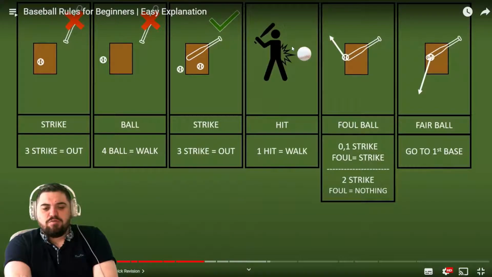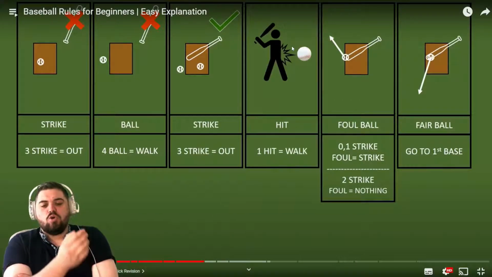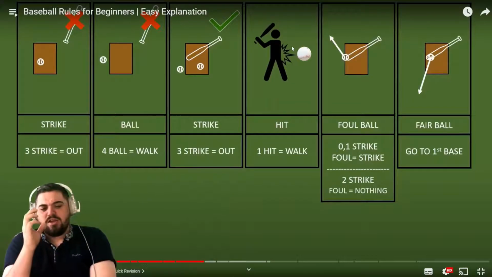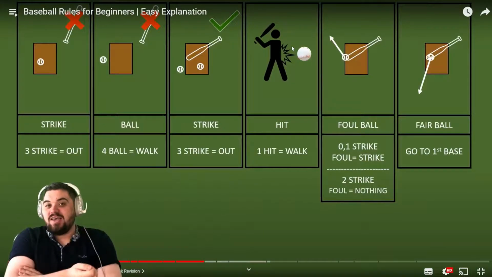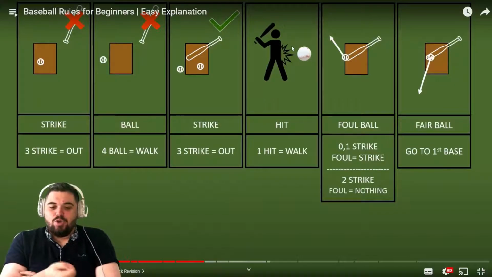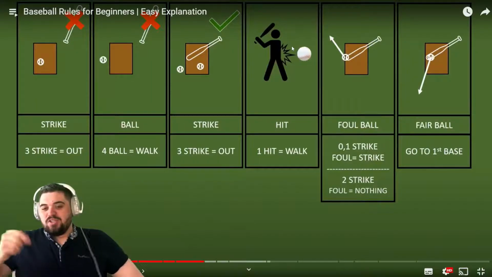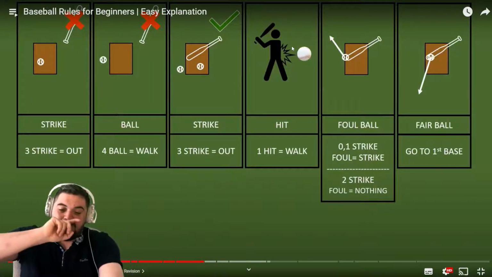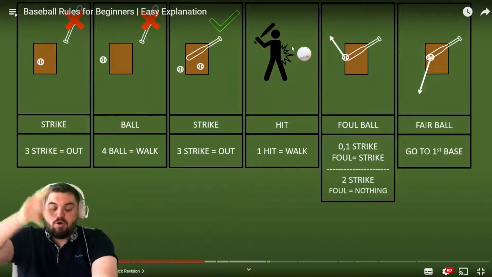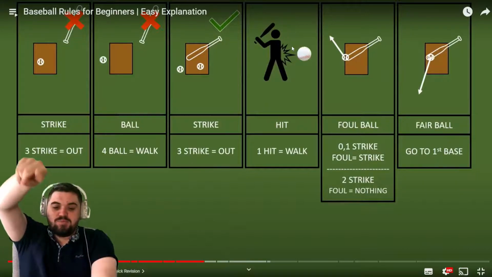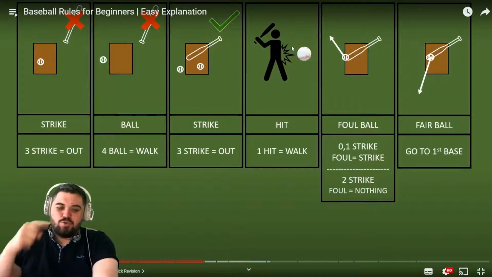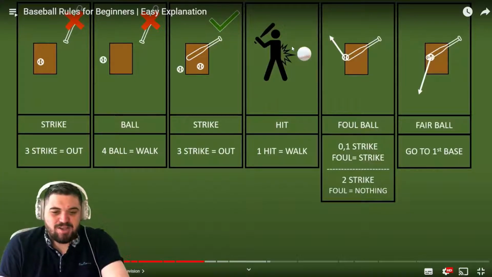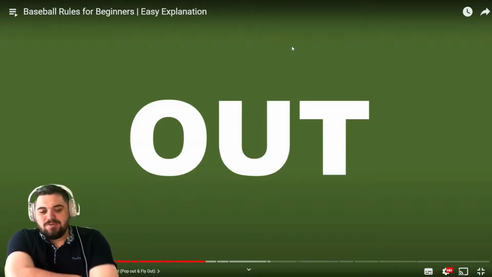So really, a pitcher could also throw the ball in a certain way to the batter, where the batter's going to hit it, but it's not going to be a good connection for them. That's another way of getting them out, because they have to run to first base. So you could throw the ball to the first base person and get them out, because they're going to do a poor hit because of the way you've thrown it. That's another way.